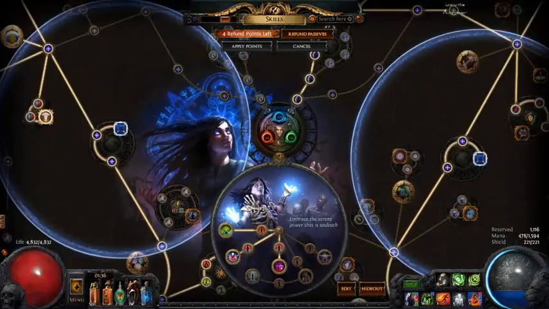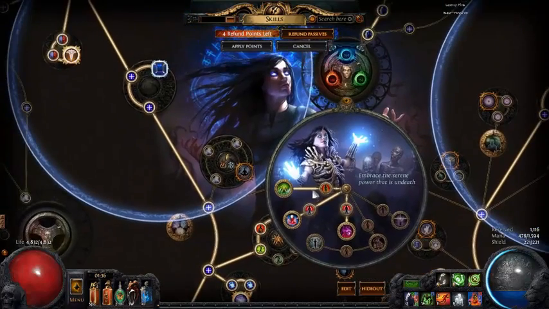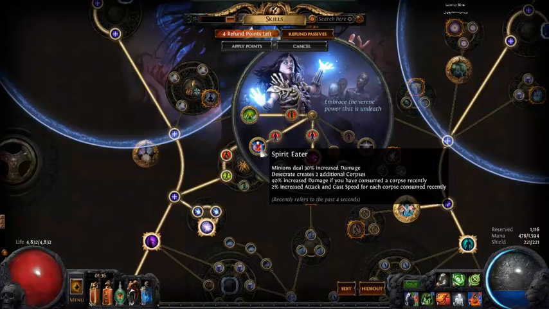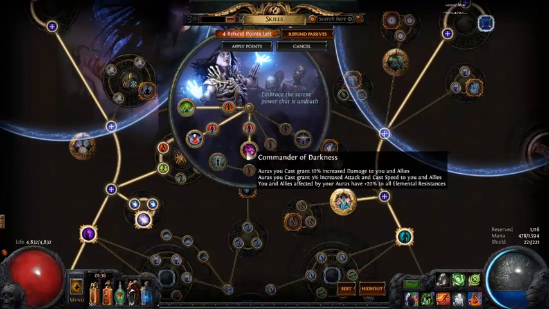For ascendancy points, definitely grab Mistress of Sacrifice first. It'll increase your leveling speed insanely, especially if you are SRS. I'd recommend doing that as soon as you possibly can. And then I grab Spirit Eater next, because again, increased damage, additional corpses is great for Desecrate because then you get to consume more with your Bone Offering, so these last longer. And increased cast speed and attack speed is pretty good because you get to run around and cast just a bit more. Get those Enfeebles out.